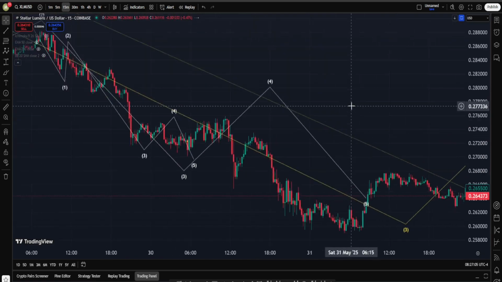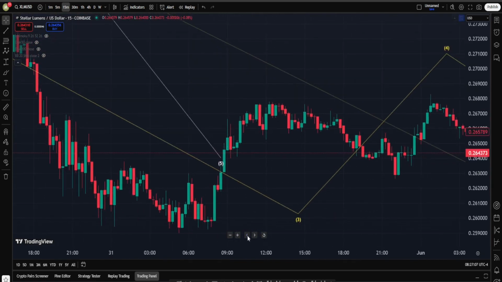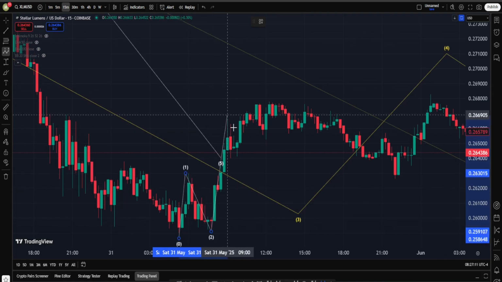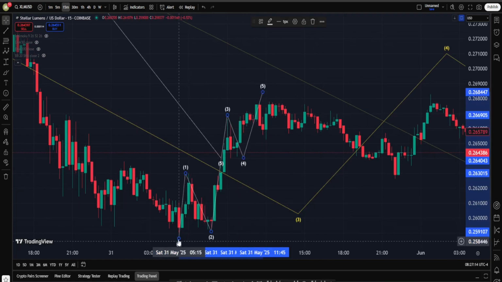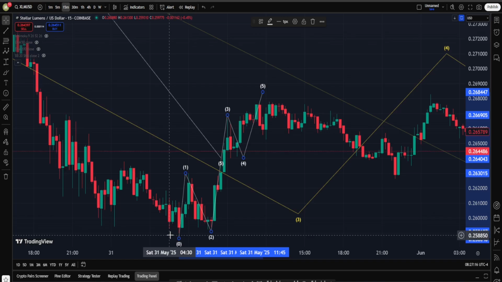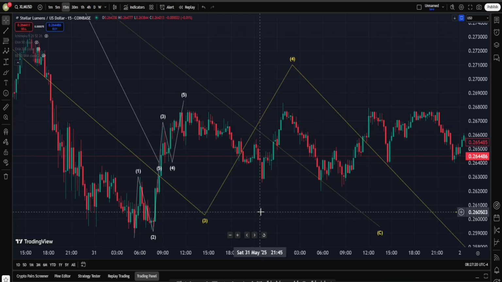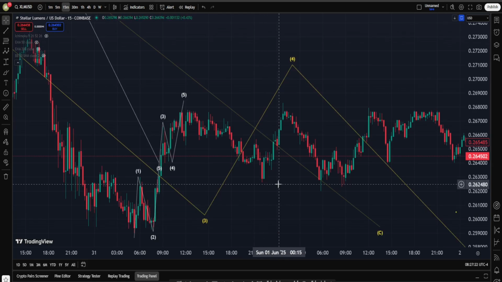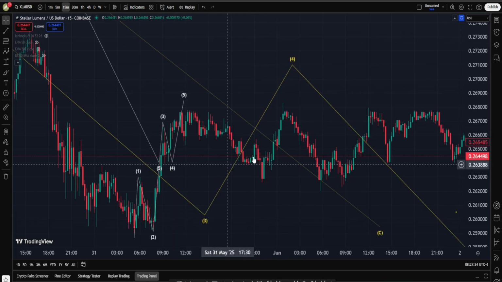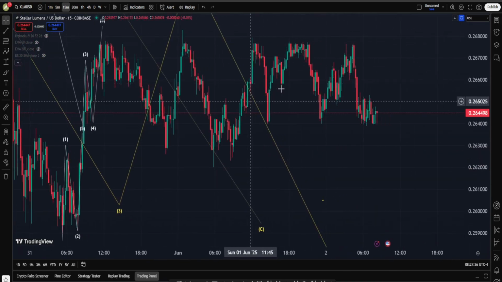First things first, what do we have off of the lowest low? I think you do have a good argument for having a 1, 2, 3, 4, 5 wave up starting from this point about, let's say, 25.8 cents. So this is one sign indicating maybe the low is already in. Is this going to be my primary case? No, not really, and I'm going to tell you in a bit why.